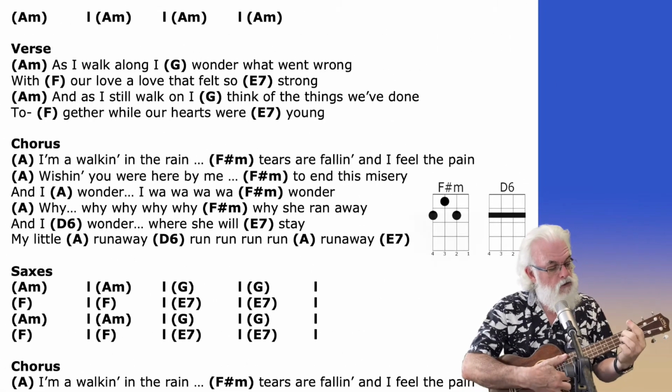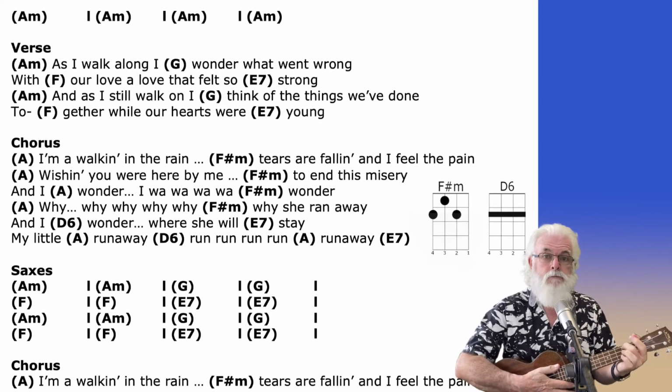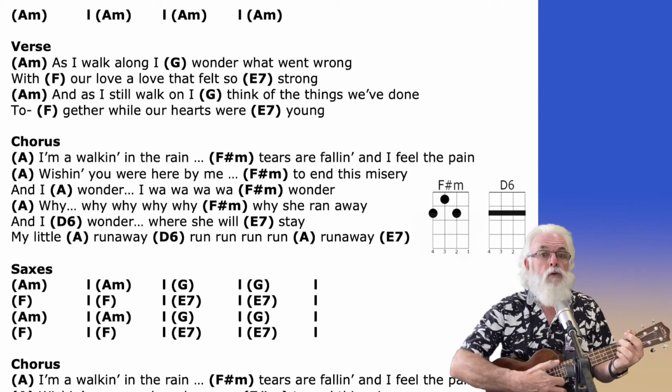Okay, so I think without any further ado, we will get together and play this song. So are you ready? It starts off in A minor. So get your A minor ready. Here we go. 1, 2, oh, 1, 2, 3, 4.